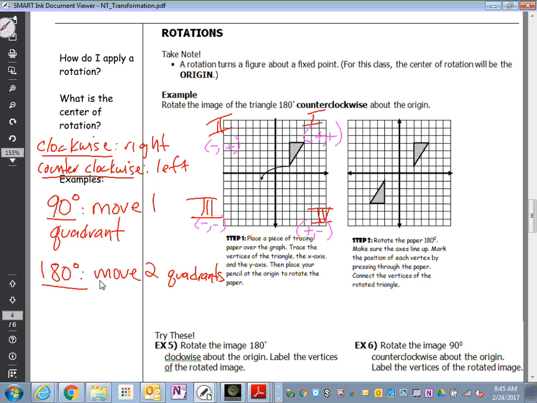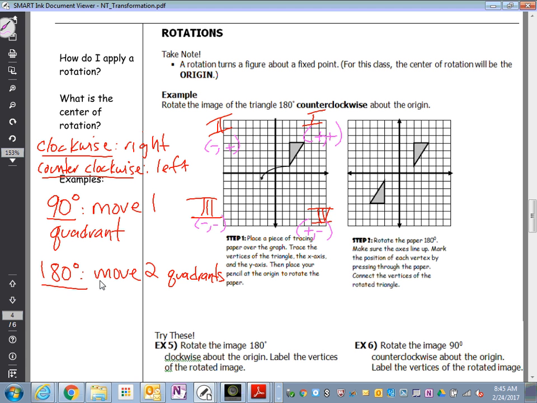Now here's what we're going to do. I'm changing these notes up a little bit because we're not going to use trace paper or patty paper anymore to rotate. Patty paper is literally what they put in between the hamburgers. Wax paper. But we used that as trace paper, as you can see through.